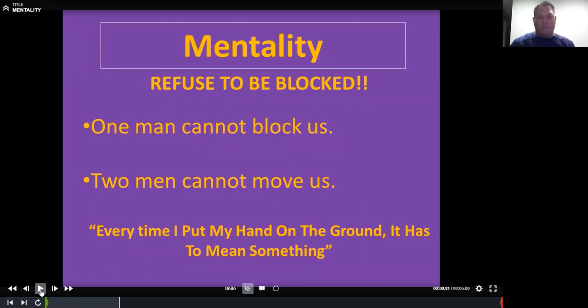In our first position meeting at fall camp, we'll all say this quote at the bottom together. As a unit, every time I put my hand on the ground, it has to mean something. And what that means is every rep is important, whether it's an individual drill, inside drill, a team drill, it doesn't matter. Everything matters.